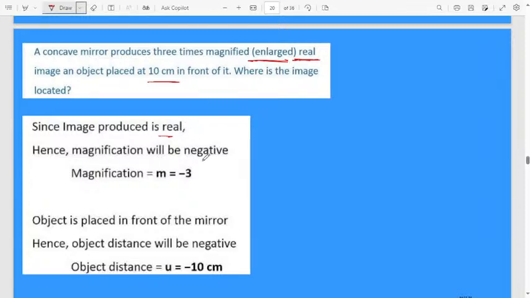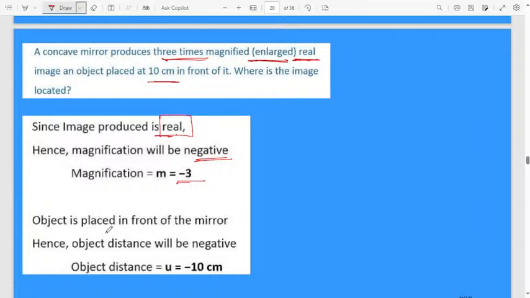That's why I am stressing you have to watch the video, Science Formula 1. Okay, then you have to remember everything. If magnification is negative, we will get a real image. Otherwise here they are given the opposite. If the image is real, then you have to identify the magnification value is negative. And also here they are given 3 times. A concave mirror produces 3 times. 3 times means magnification is 3, but here they have given the indication it will be real, so the magnification you have to take as -3.